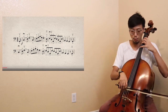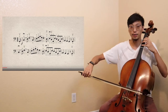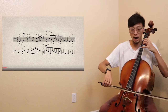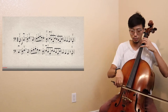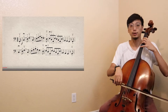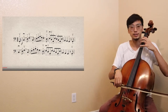So let's try it slowly. One and stop, down, up now. One and stop, up again. So that's how we do double down bow and double up bow. So try to stop the bow in between the notes, okay? So let's try that one more time slowly, the very beginning phrase. Without the pickup, just starting from the C.